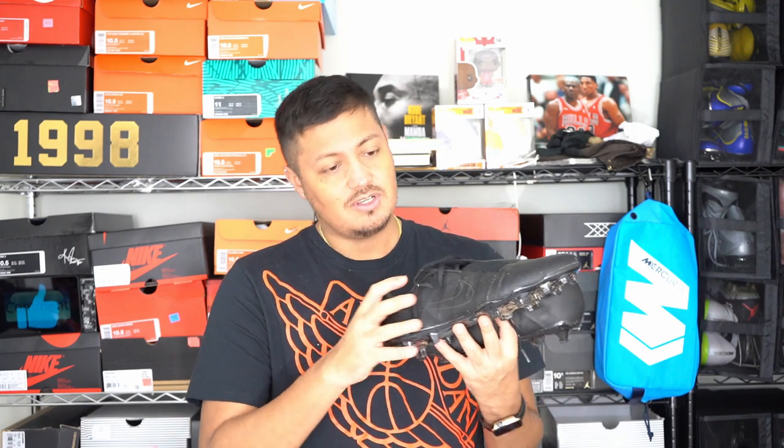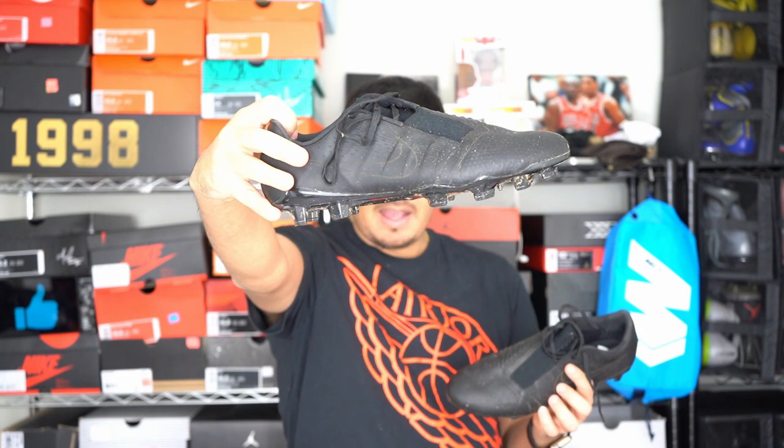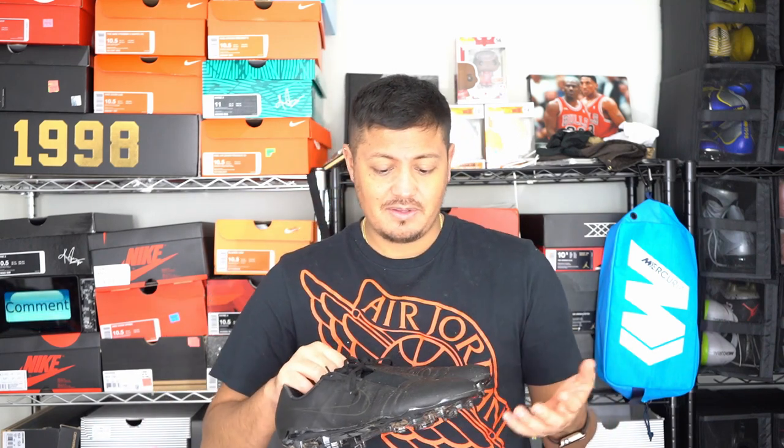Right out of the box everything feels a little stiff at first, but as you heat up and play, they mold to your feet - just an excellent feeling boot. I can't put it above the Mercurial, but it is an amazing boot. I do want to customize these - I'm thinking maybe make the swoosh gold, or just fill it all the way in gold. The only thing that worries me is if it's not real leather and now that I've dirtied it, it'll be harder to prep. But that's not going to stop me from trying.